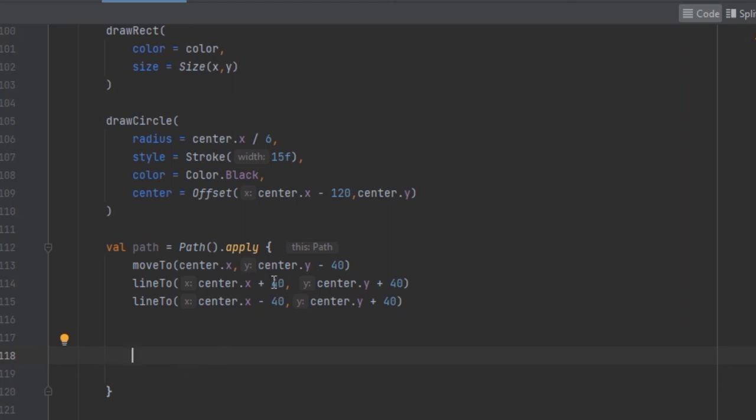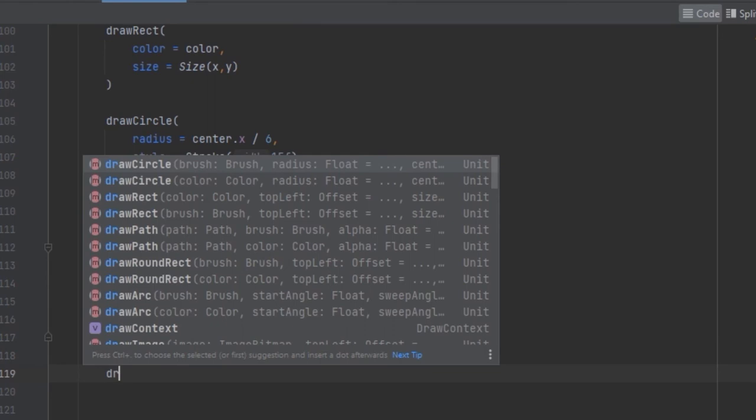So that's why here we are adding and here we are minusing, and here we have the same values, which is going to be the same axis. Now we should not forget to close our path. After finishing that, we have to call draw path.